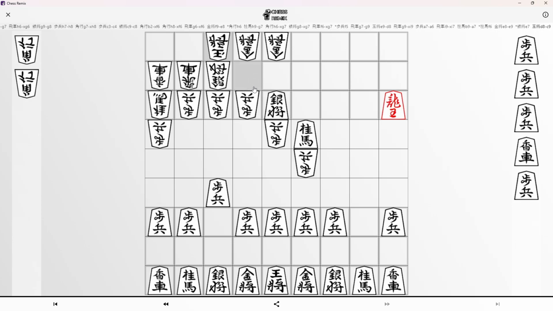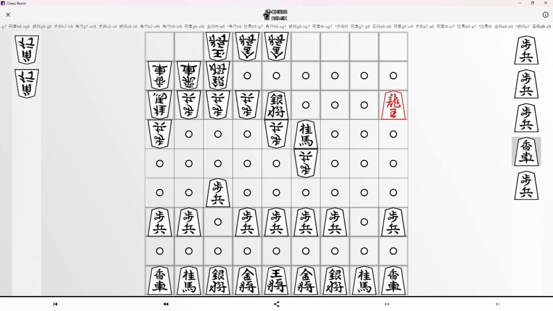And then the king had to retreat. But I can't really do any more direct attacks right now with my current setup. So what I'm going to do is start getting more pieces involved in the attack here.